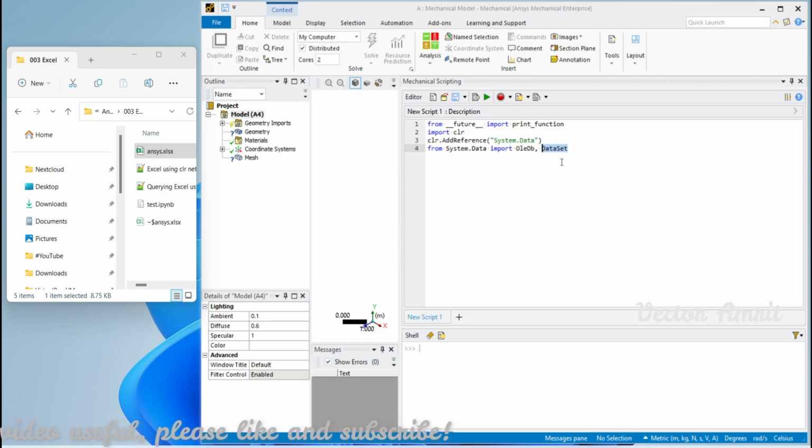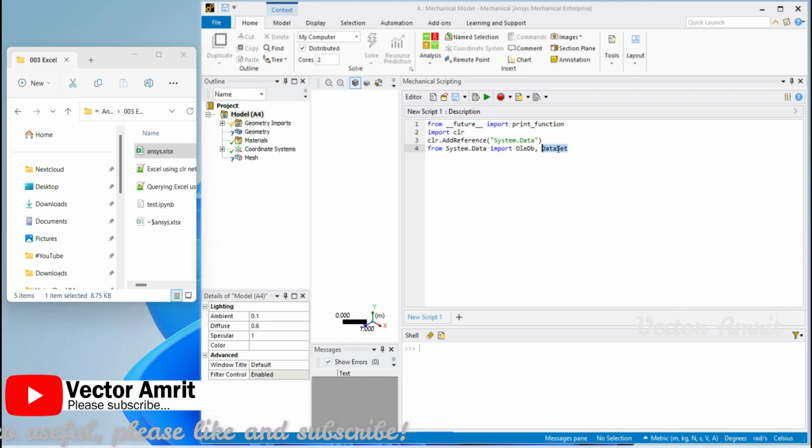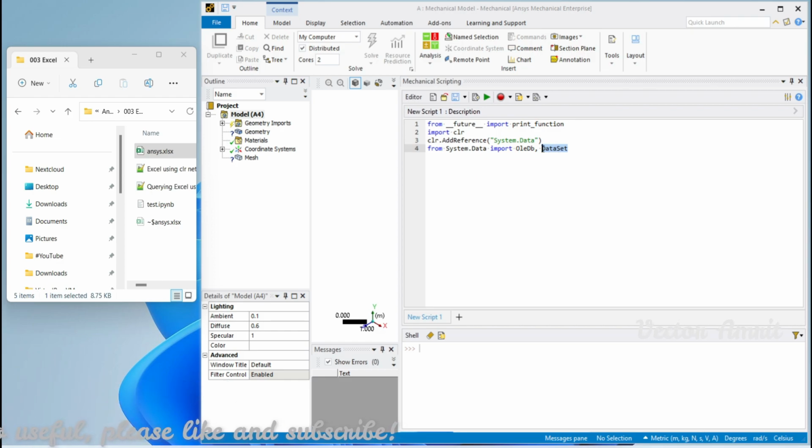So the index will always be table 0. The data set table at index 0 will be our data table. You don't have to create a data table separately. It's up to you, but we are not going to do that, and we will assign this data table into a variable. From there we are going to read this. So this was on what is required.